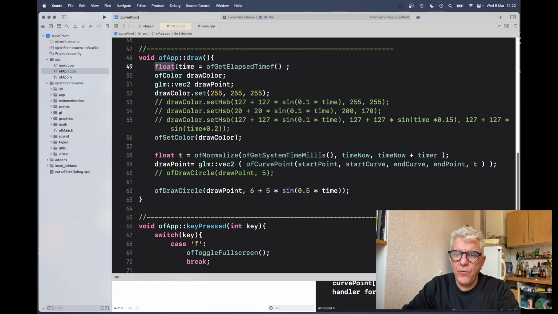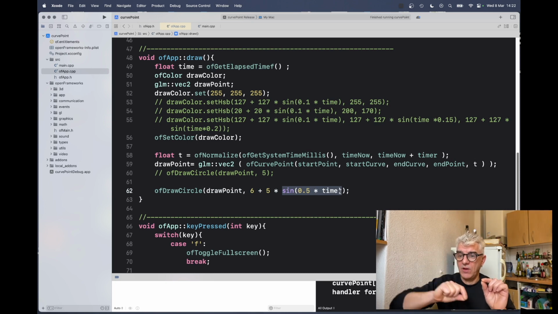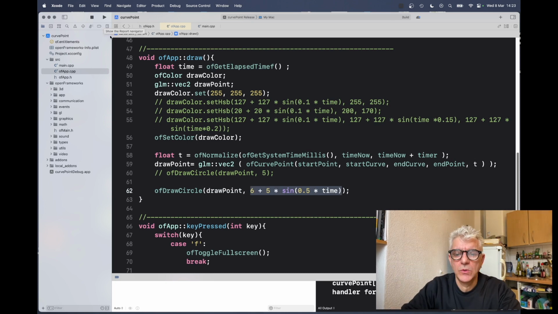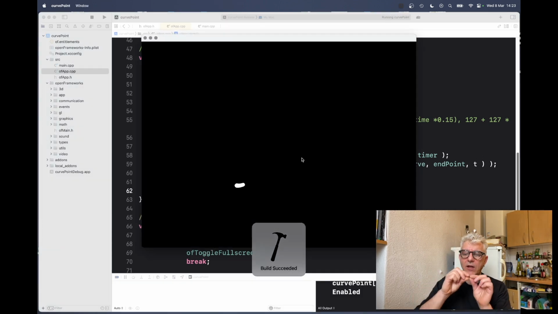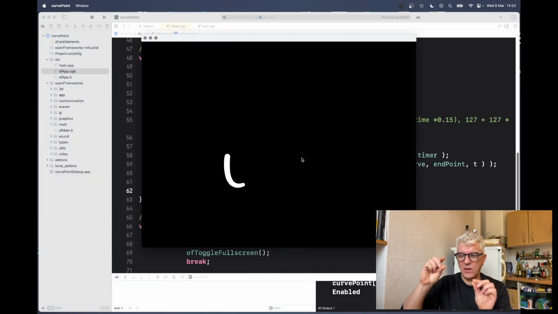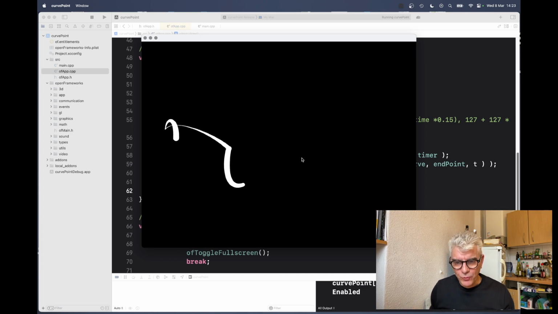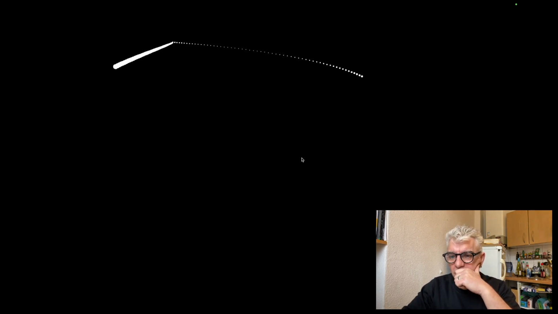And I've made a float variable where I'm just grabbing the elapsed time. And I'm feeding that into the sine function. So over time, the sine function will make me a smooth curve. When I ask this to draw, you'll see that dot size changing, not according to the curve that we're making, but separately over time, as we're feeding time as a changing value into this sine function. And I'm really liking that. I'm kind of digging that.